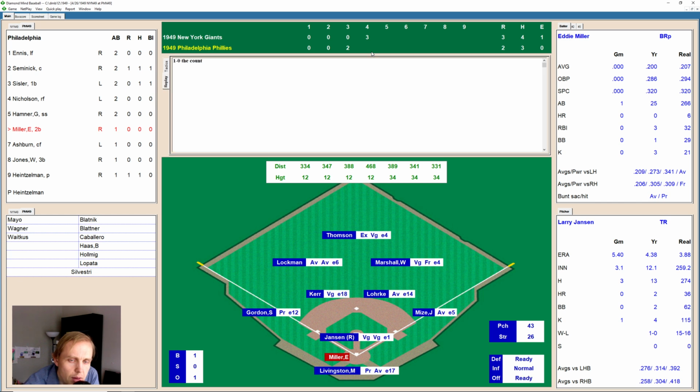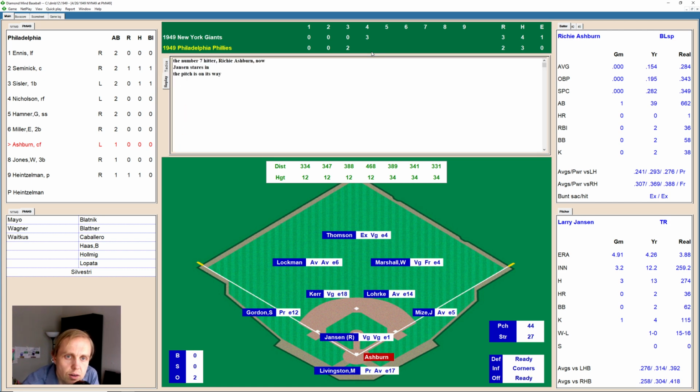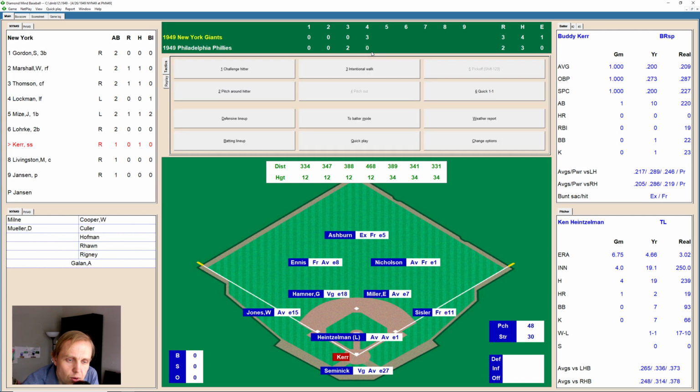Eddie Miller now the batter. And he hits one over to right center field, and Bobby Thompson is there for the putout. That is 2 away, and here comes Richie Ashburn. And that one's high, ball 1. And Ashburn bounces one foul, and now it's 2-1. And that one's fouled straight back, 2-2 now. That one is high. It's a full count again. I think you've noticed there's been a lot of full counts, and he ends up just grounding that ball over to Johnny Mize at first base, who makes the play, and that does it for the fourth inning.